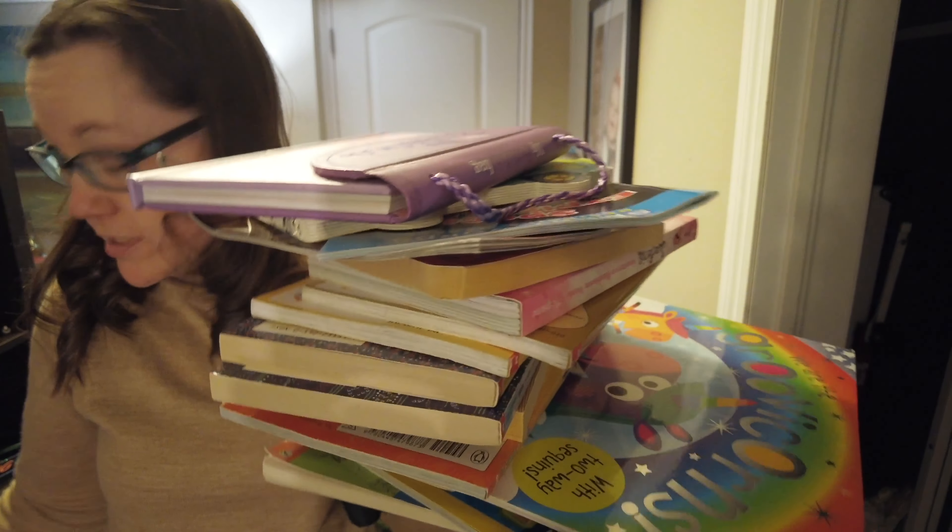This pile of books is going back into the room where all the books are, and I really have to get better at putting things back where they belong — because I have baskets and bins of random things that all have homes but are never put back where they belong. It's bad when you find Christmas gifts from three years ago — I think I bought these in 2018. I don't even know if Connor still likes Minecraft. Maddie definitely still likes Disney, so we can save that one.